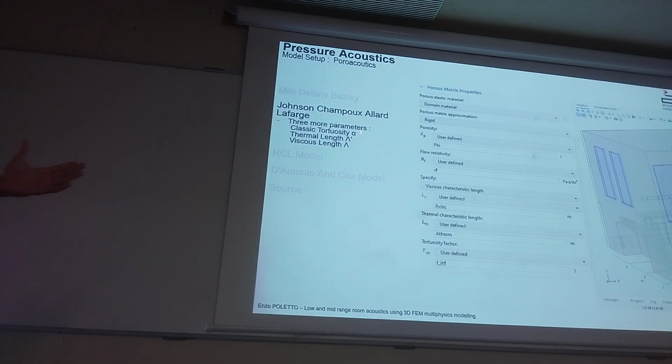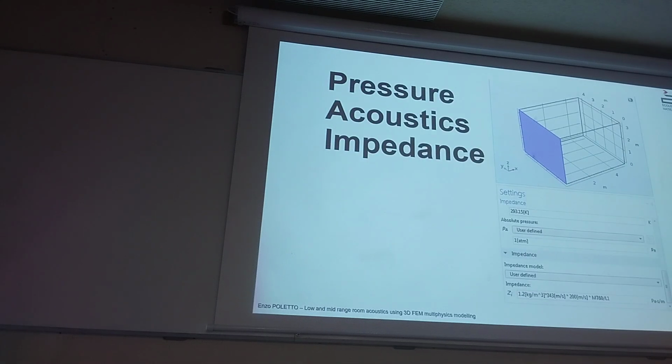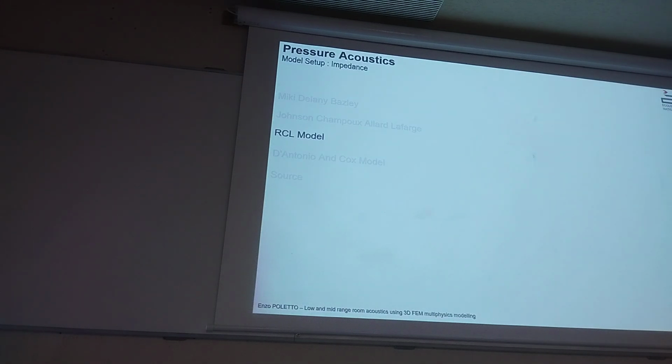There's also the possibility to do that with the GCL model, where I'm going to have to tell it also the tortuosity, the thermal length, etc. So just to bounce back to what I was talking about earlier. And now if I want to do impedance, it's going to help us for the resonator this time.